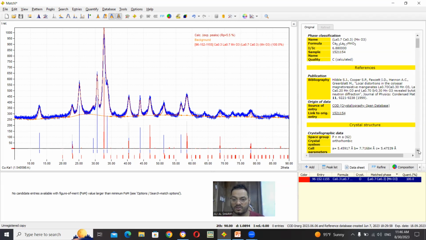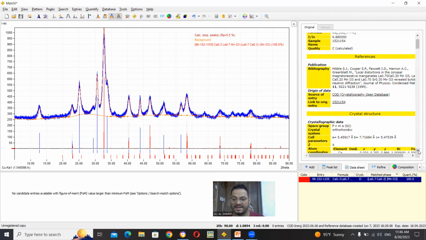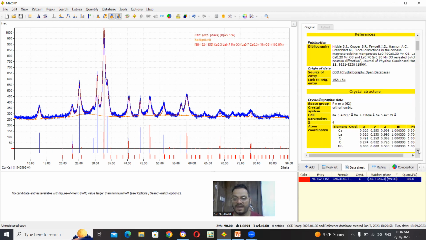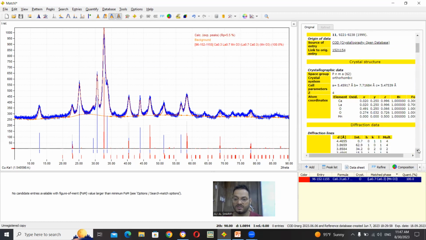We go to this arrow to know the crystal structure data. It's very important to me. The space group is PNMA. The crystal system is very important to me to know whether it is a single phase, rhombohedral, tetragonal, or orthorhombic. Here it is orthorhombic. The cell parameters A, B, C are all written there.